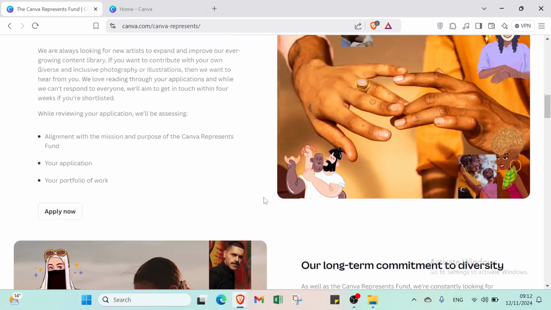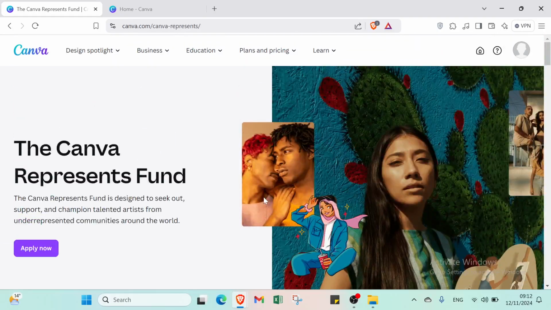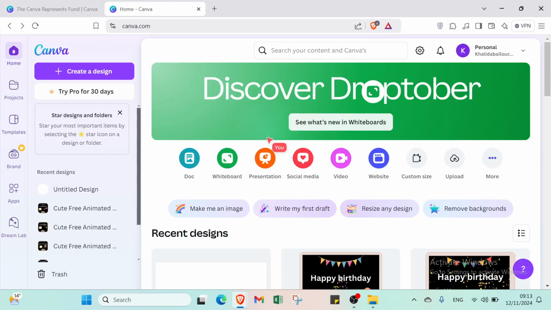So let's get started. All I have to do right now is come back to the top right and start with your sign up by clicking over sign up, and you write your email address and your password. Then you get started with the homepage of Canva. I already have an account, that's why you don't have here the button of signing up and log in. By the way, you can also click over apply and you start with Canva. So let's get started right now.